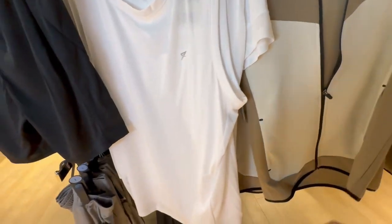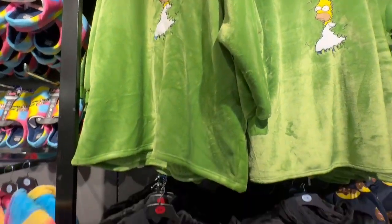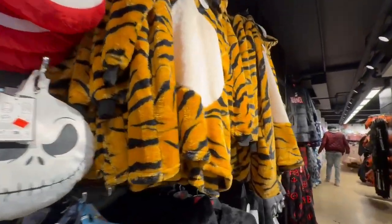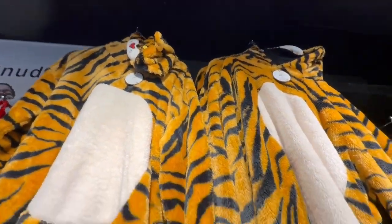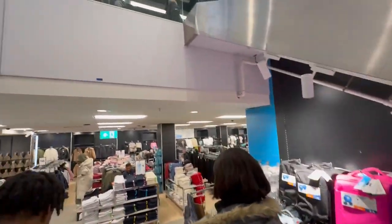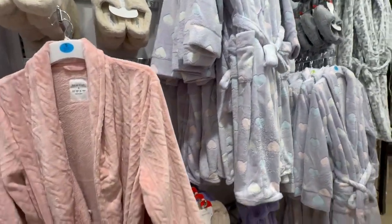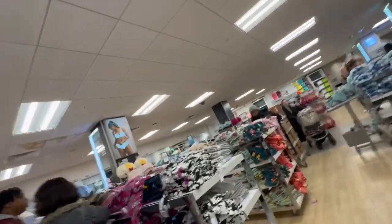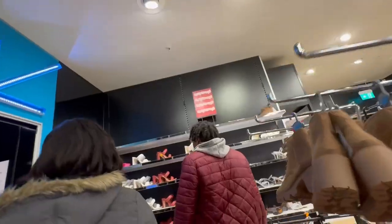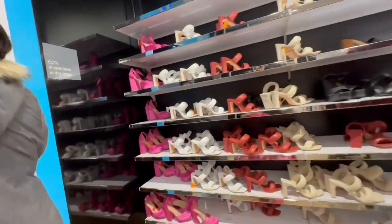This is cute, like this. But I saw the ladies' one downstairs. I think I'll go back there to get it. Yeah, something like this for this winter. Take this one or this one. Yeah, so the first time I tried this stuff, but I don't know. It didn't really fit me well.